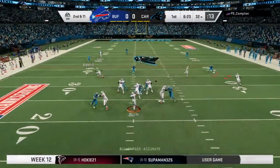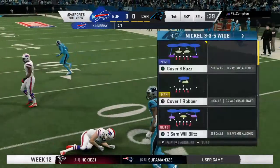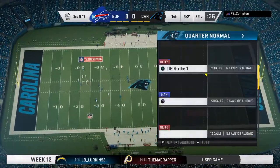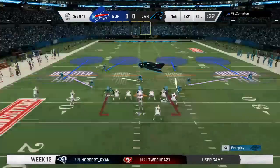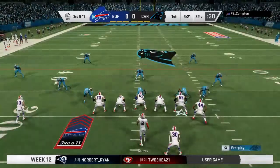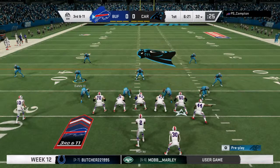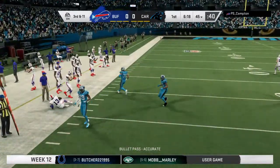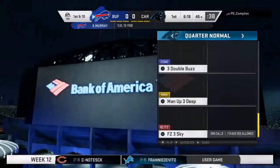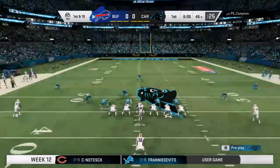Now Murray throwing on 2nd down. And that'll be incomplete. Took a pretty good shot as he tried to pull that one in. Couldn't hang on, third down. That would have been a great catch, but it's real difficult to hold on to it because it was contested all the way. Would have been a great play if he'd been able to haul that one in. Throwing is Murray on third down. He finds Beckham, complete. And he's going to be out up around the 45-yard line. It's a gain of 13 and a Buffalo first down.